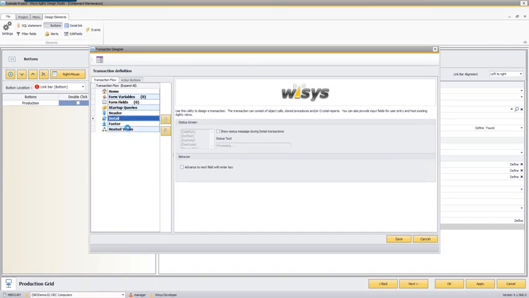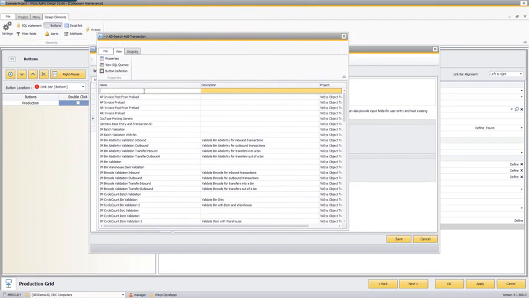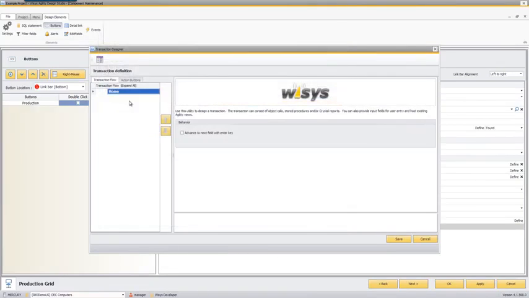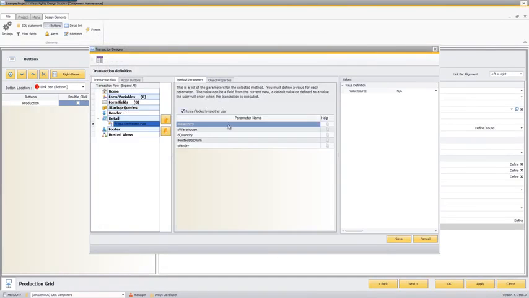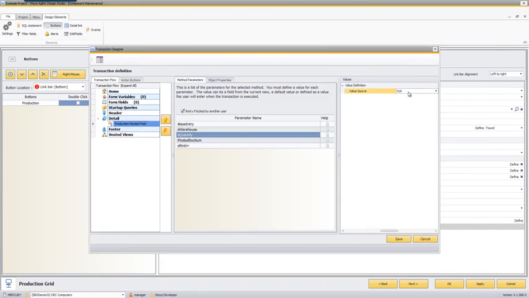So in the detail here, we're going to add a transaction. And we have lots of transactions, so this is the repository of all the transactions that we've put out to date, and we're always putting up new ones. But if I go out here to production, and I do production receipt post, the base entry is going to be off of the view. And from the view, we're going to do the doc number, and then the warehouse will also come off the view, and that's going to be the warehouse in the SQL statement. And then the quantity is going to actually be our quantity remaining. So this is the planned quantity minus completion quantity, what we have left over to finish out.